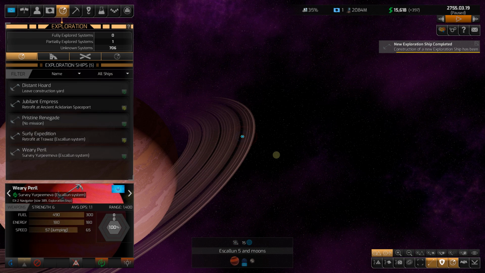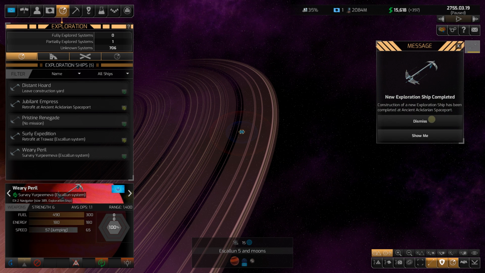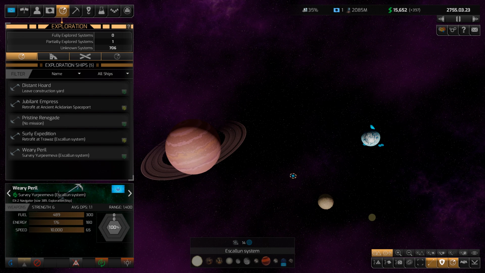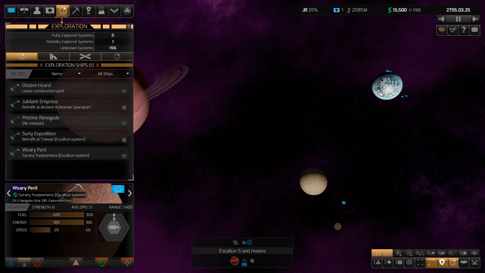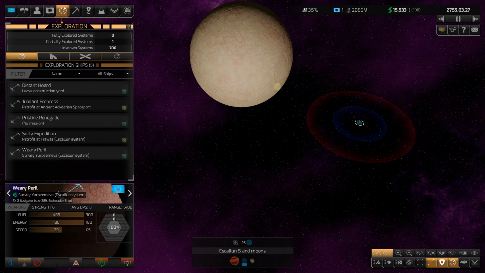So let's go to the Weary Peril. It's still sitting here. Let's watch it jump, because I always think that's funny, or fun, depending on how you look at it. But let's watch this thing jump over to the little moon. Whoa, there it goes. And that's warp drive, my friends. And now it's going to start sending probes down to the moon, and we will see what we get.